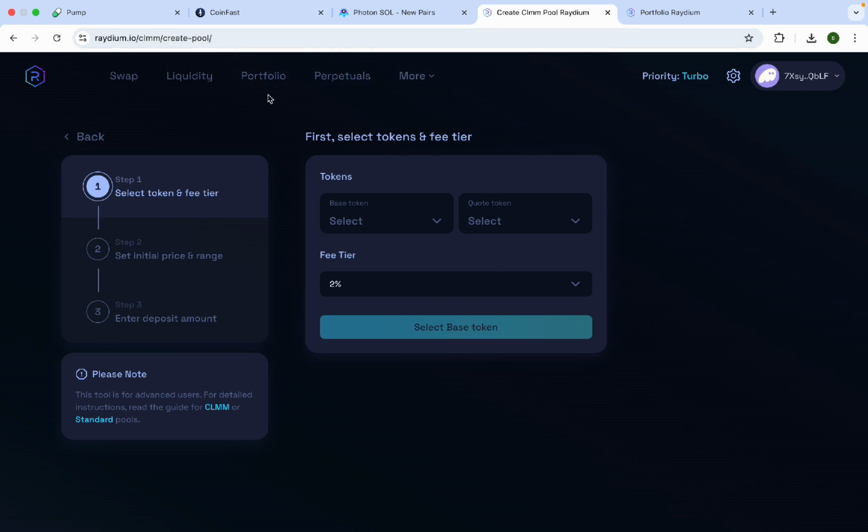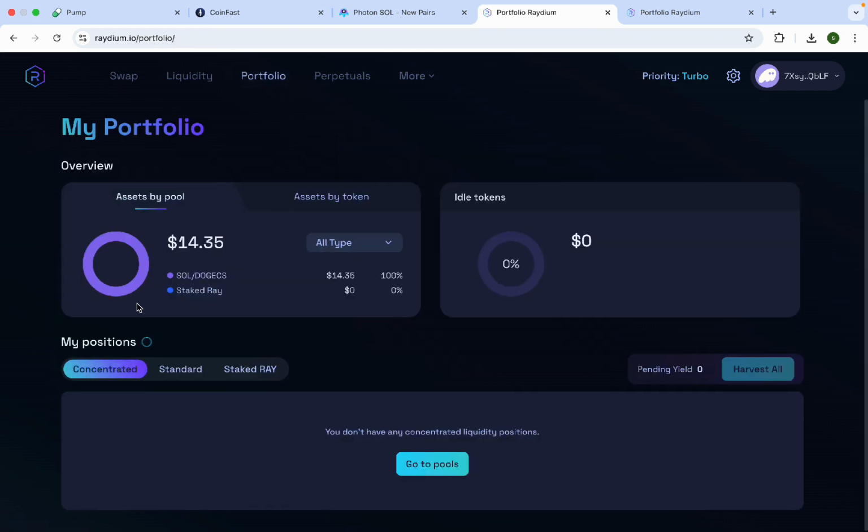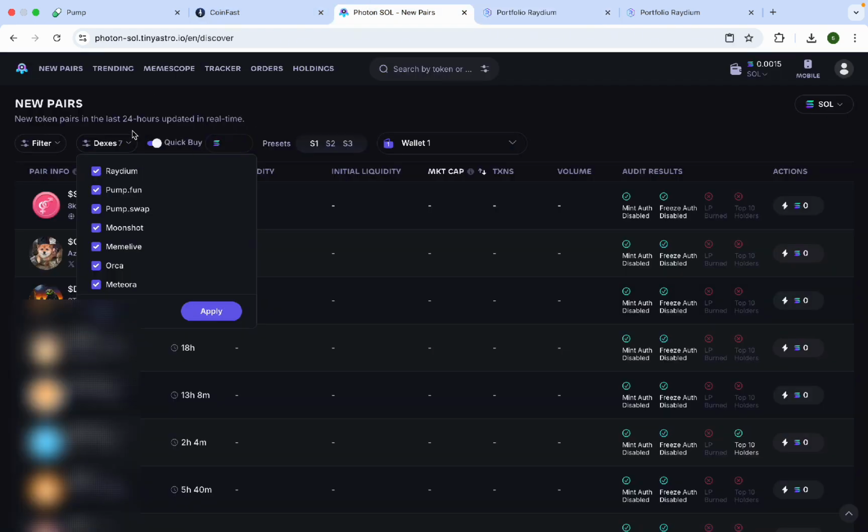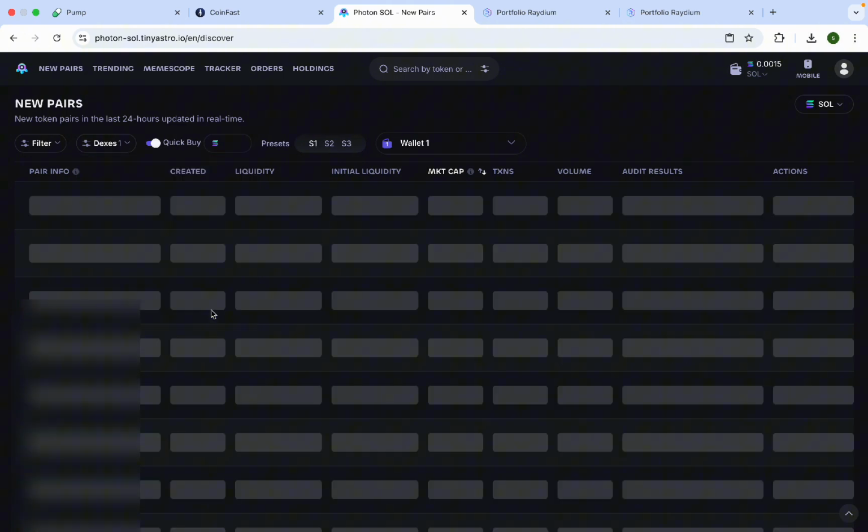After you have created it, it normally takes around 5 minutes to appear. And then all of the liquidity will appear here in your portfolio. You can actually see how much of this meme coin you own. For an example, we can go in here, and let's just select these off and click apply.